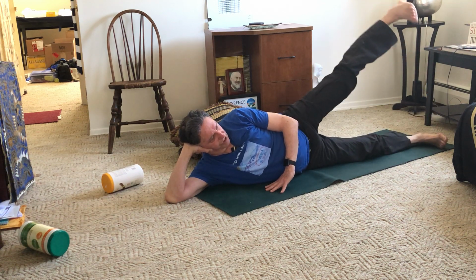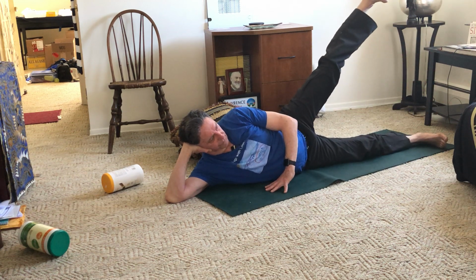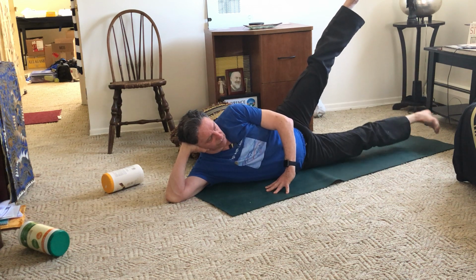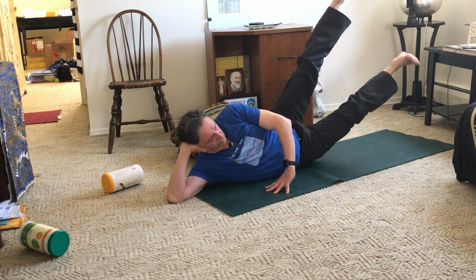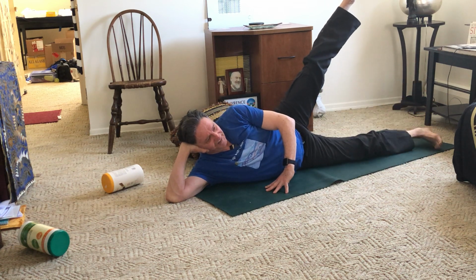So you can see all these different aspects of the body that support the back. Next time you lift, hold, and start to lift and lower the bottom leg. Try to keep that top leg stable so you're not dropping the top leg to meet the bottom leg. You're inspiring the bottom foot to come up higher.